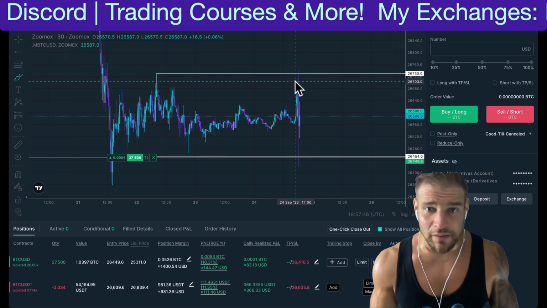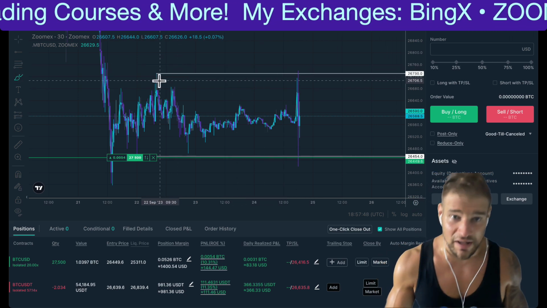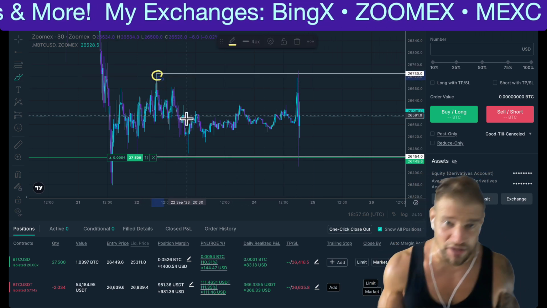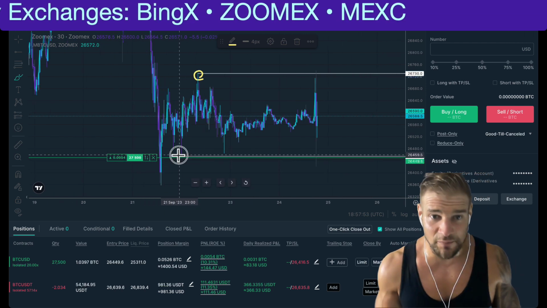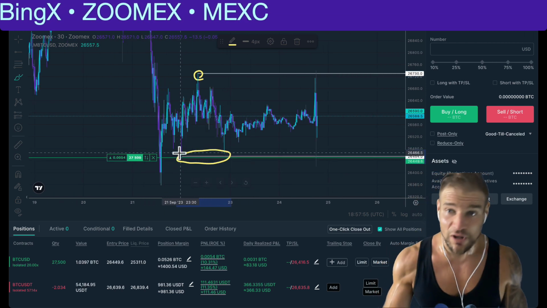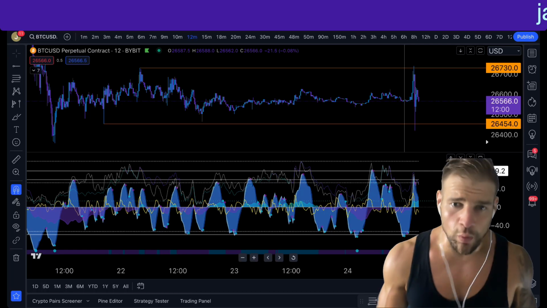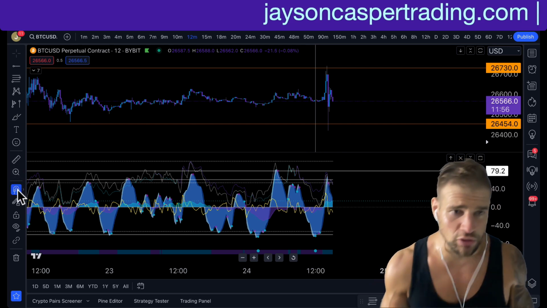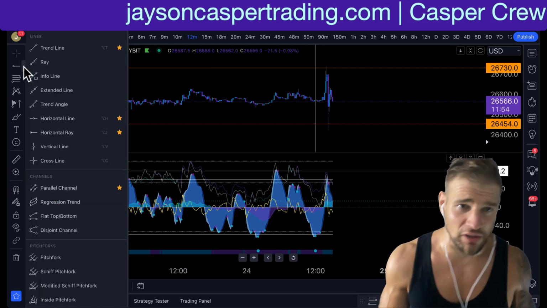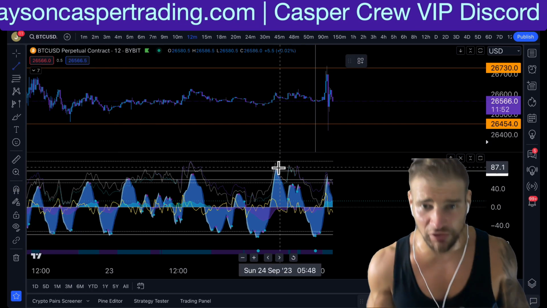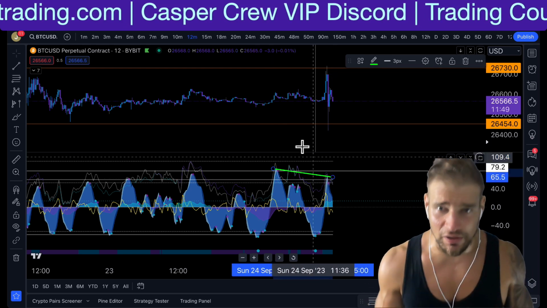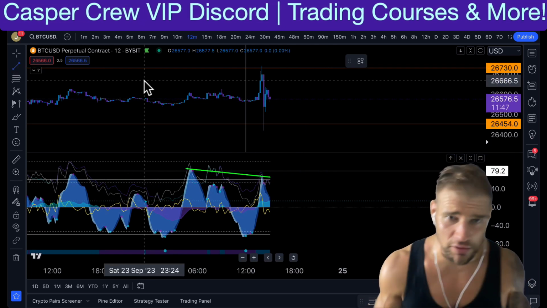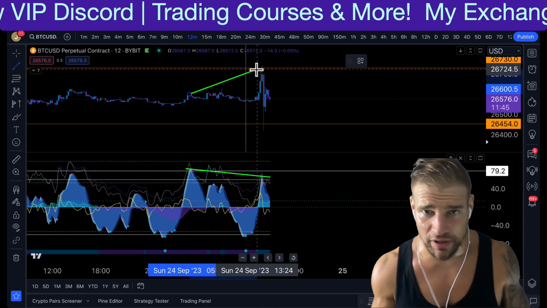But you are going to be looking basically to short if the price takes out the high of the range, and you're going to be looking to long if price takes out the lows of the range, but only under certain conditions. If the price starts to come above the high, you're going to look at your oscillator. Now, I like to use an oscillator called Cipher B. This is by far the most accurate oscillator you can use for trading. I'm going to show you some other free indicators if you don't have Cipher.